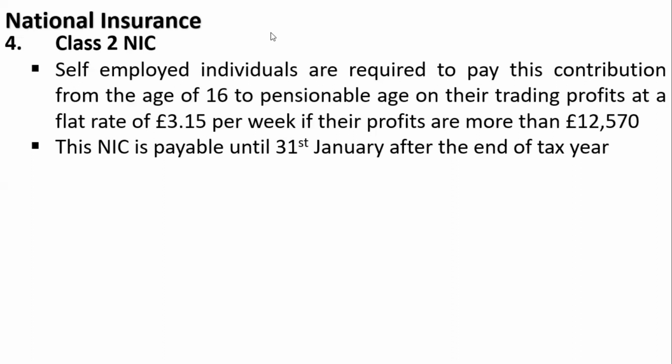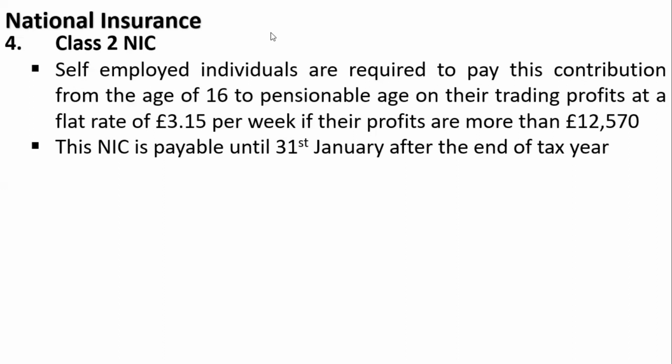Remember, all the employers who are sole traders and have employees will be paying class 1 employer, class 1A, and now this class 2 as well. If their profits are more than 12,570. If the profit is 12,570 exact or less, they don't have to pay anything for class 2. But if the profits exceed this limit, then they have to pay a fixed amount, which is 3.15 per week.